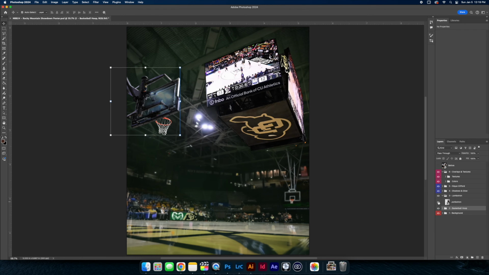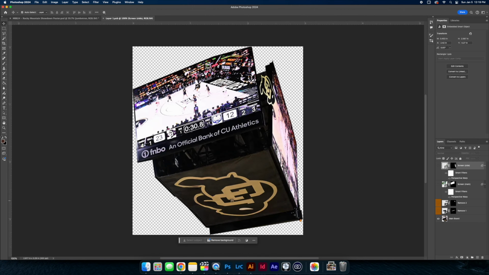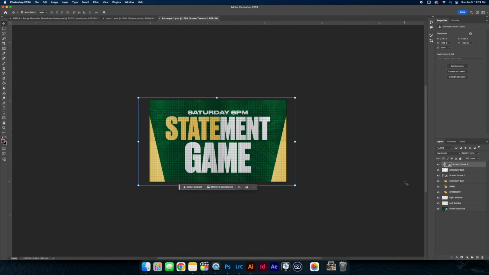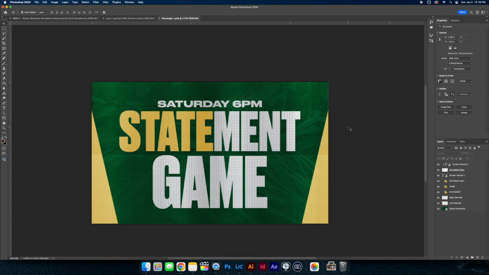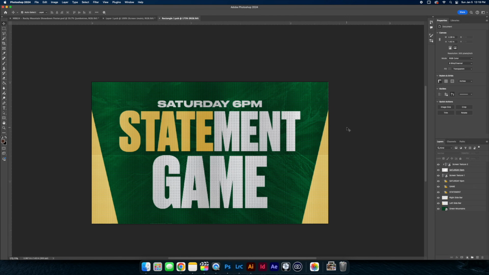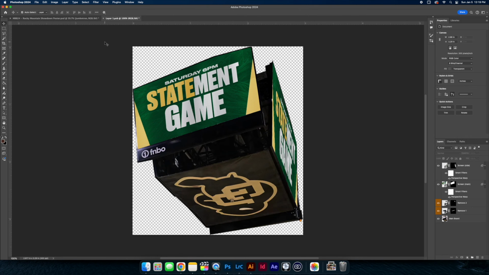Now onto the Jumbotron. I got a little freaky with it. I knew I was going to display the game info, so I made it massive, then kicked some of the text and logos to the curb to avoid a cluttered mess. The main piece is the new screen overlay. The title Statement Game is a play on state because we are battling for the best in the state, while also being a statement game for not only Nick, but the entire team. The X factor for making this look realistic is that screen texture overlay I added.